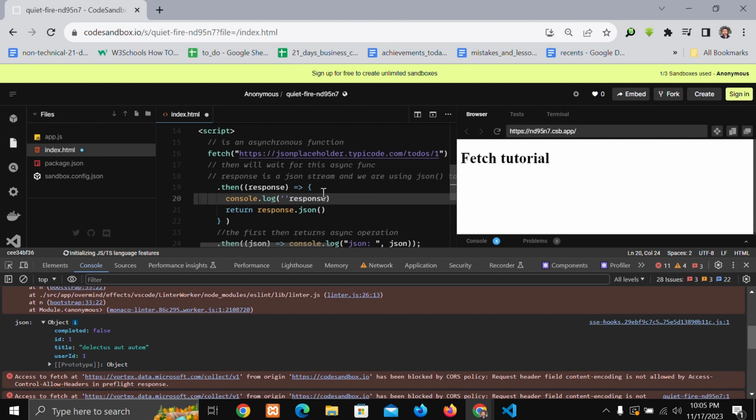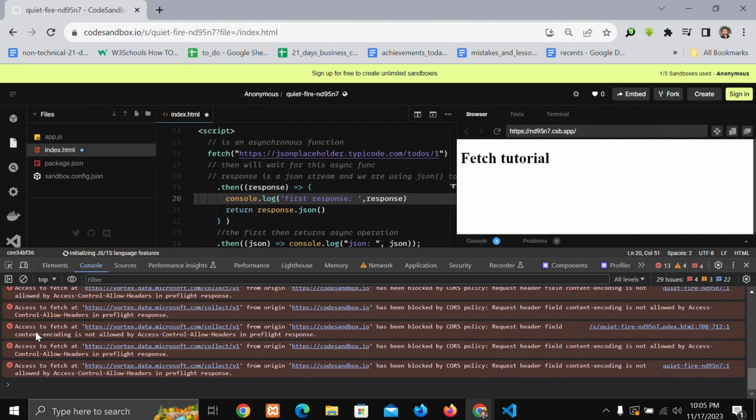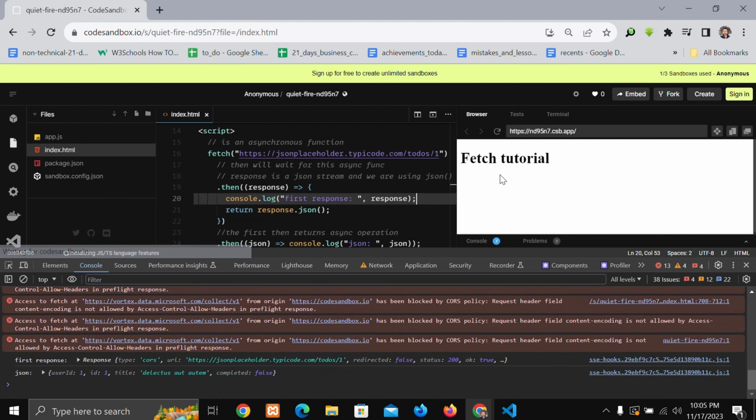Our first response will be more meaningful. The first response is this, right? So if I save it, it'll automatically refresh this page, I'm on this CodeSandbox.